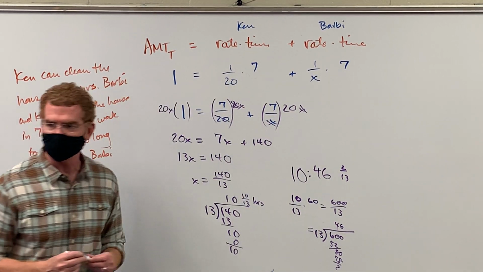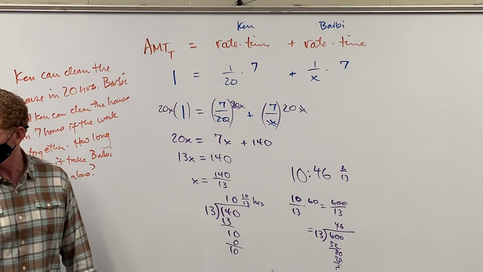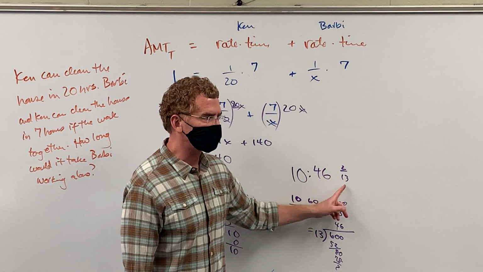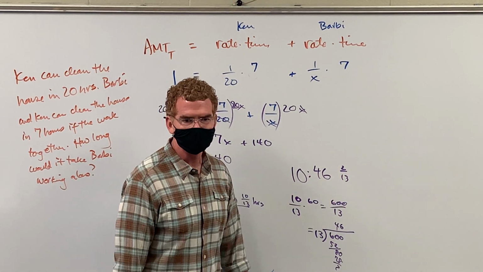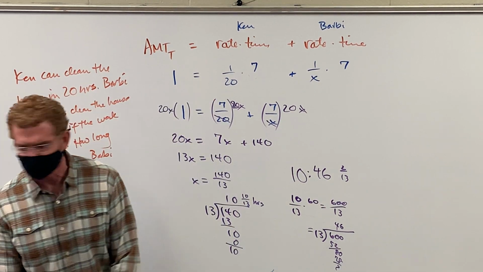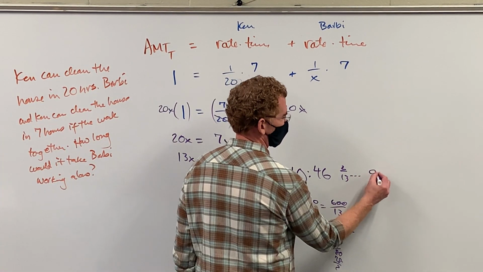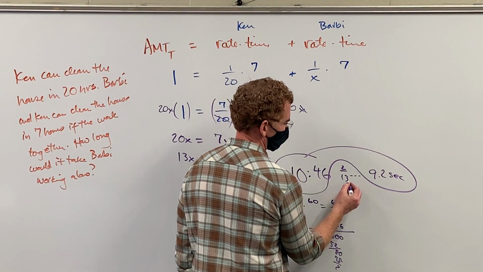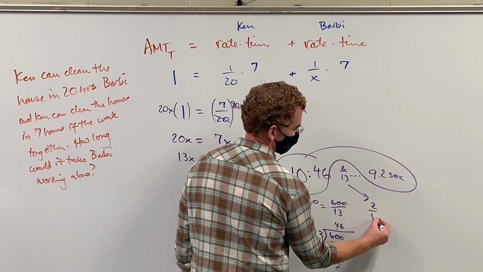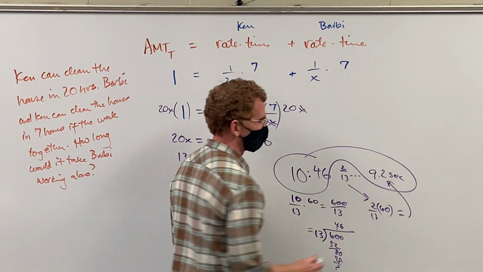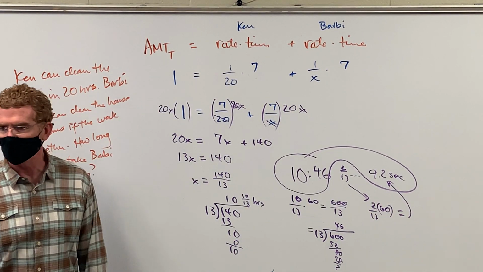But if I want to be accurate to the nearest minute, wouldn't I have rounded that down? Yeah. And if I want to take that portion of a minute and figure out how many seconds, what would you do? Multiply by 60 again. If you did that, you get 9.2 seconds if you really cared. But I would probably say round to the nearest minute.